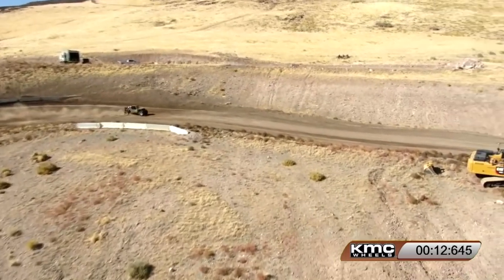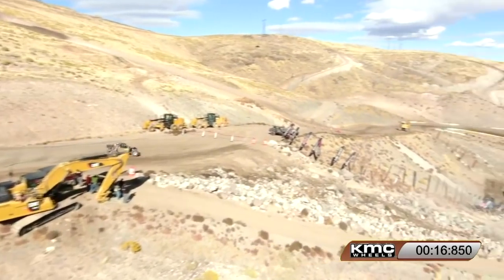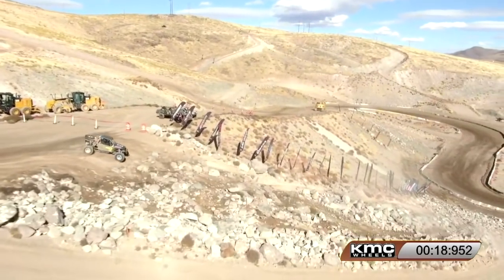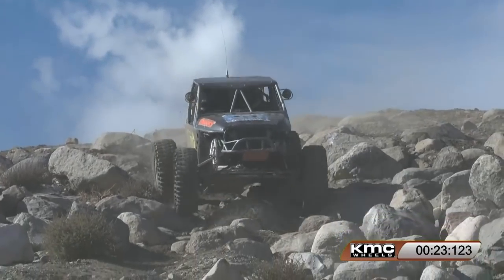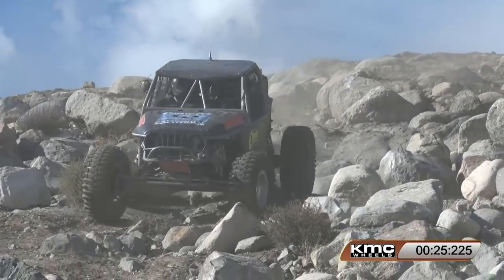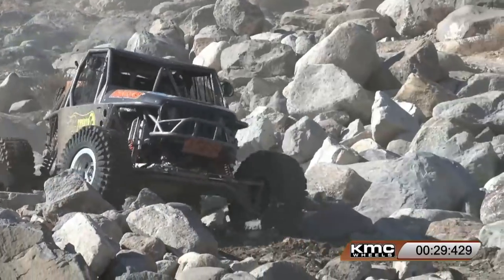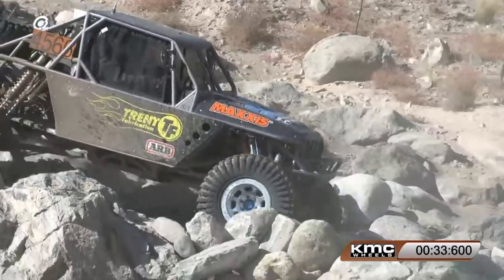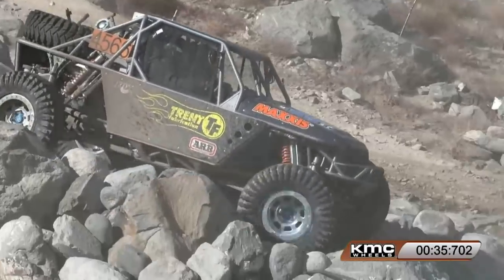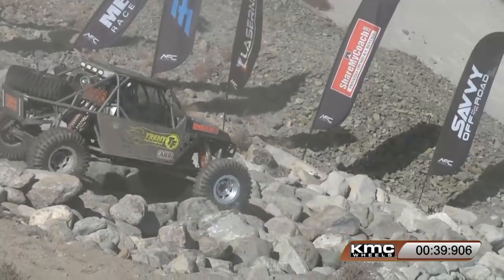Now, this is a Trent Fab car. Runs a 454 LSX. And I know Dave would like to do really well here. I was talking to him about how he felt about this race, and he told me something I didn't know, Miles, which is he's never actually raced through rocks. He's done rock crawling, but he's never raced through rocks. So it'll be interesting to see what the big man can do. But that Trent Fab machine looking good. He's running strong. We'll see what kind of time he can get for today's qualifier.